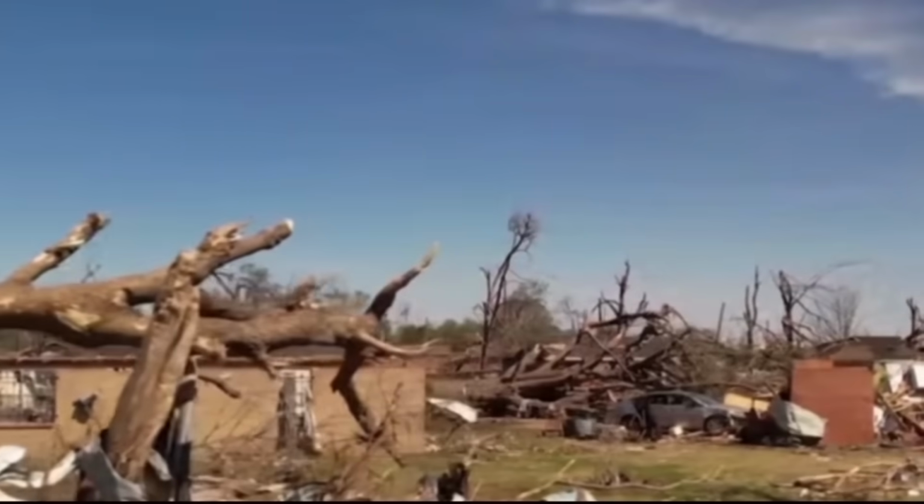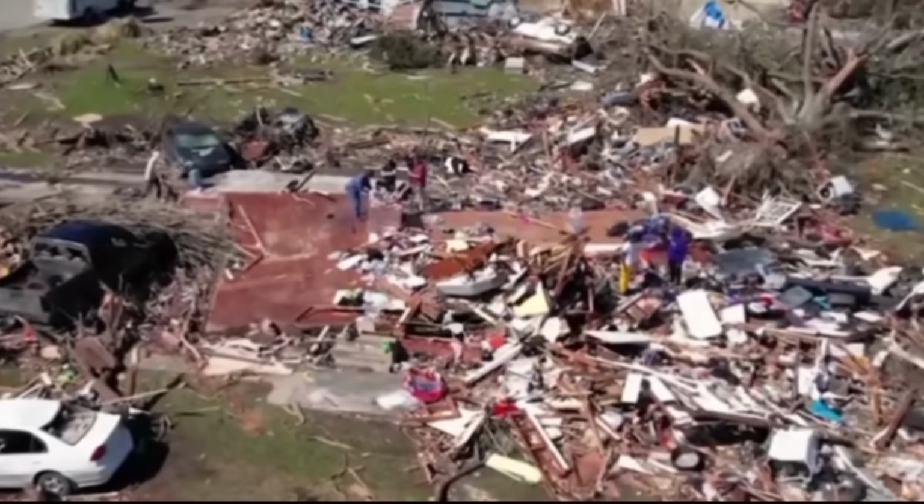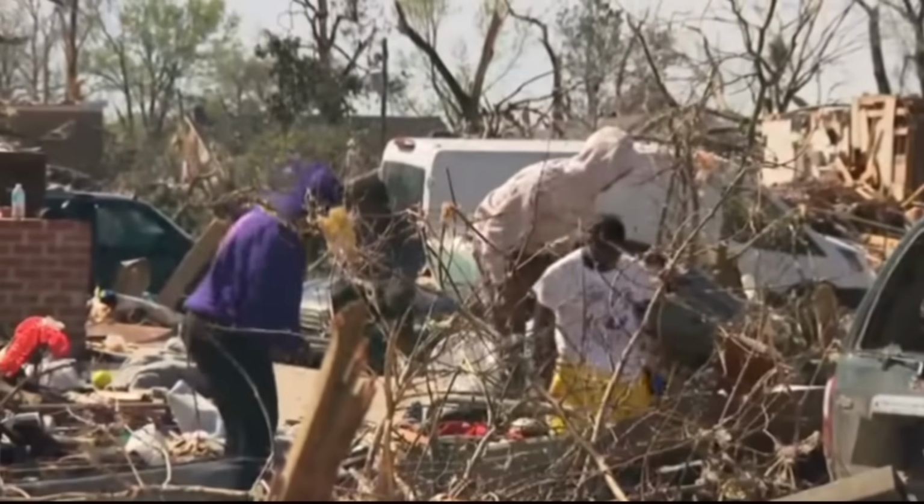I know y'all heard about Rolling Fork, Mississippi, the tornado that hit that town, just totally tore it up and obliterated it. But Rolling Fork, Mississippi is probably about 10 miles away from here. It's not far from here. So it's a lot of storms, a lot of tornadoes that come through here. Since we've been here, we've gone through probably about 2 storms. No tornadoes yet, but storms with high winds.